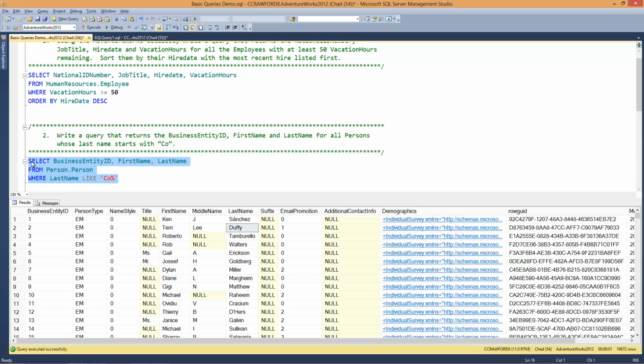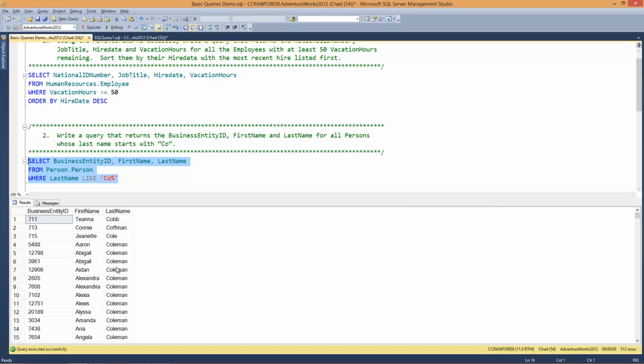So if we run this query, we get Cobb, Kaufman, Cole, Coleman. You can see that all of these last names, as I spin down through this list, all start with CO, all the way down to Cox. Now, interestingly enough, it seems to be sorted by last name as well. This is a function of how SQL Server decided to run the query against the data and the way that the data was inserted into the table originally. So in our case here, getting the information back sorted by last name was a lucky piece of chance.